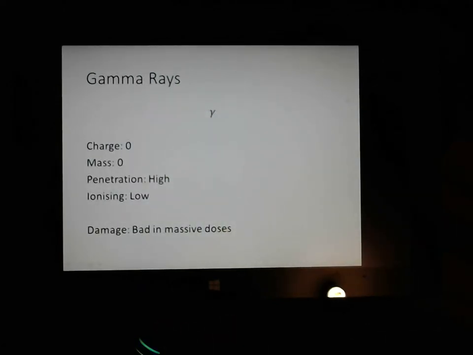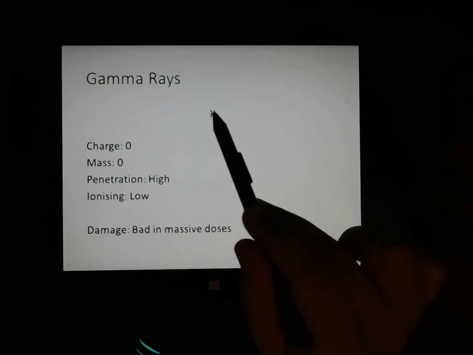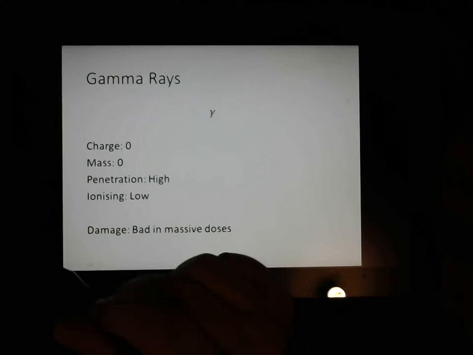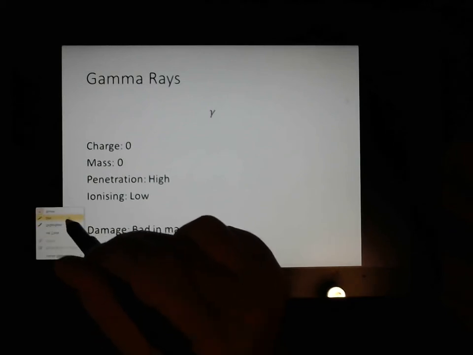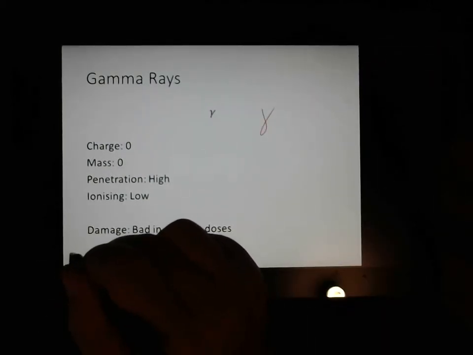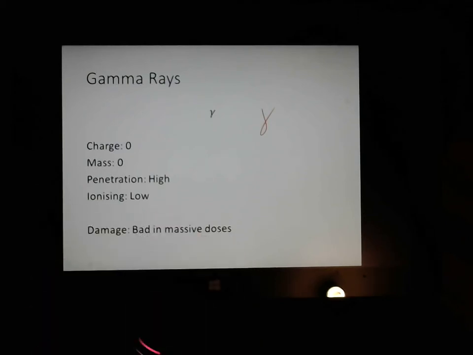Now, I didn't animate this. This is the symbol we represent them with in our equations. It's the Greek letter gamma, and it's kind of like a weird looking Y. I'll show you how I draw it. I'll just draw it like this when I'm writing, and that is perfectly fine. You will have something that looks approximate. If you draw a Y, I'm going to be able to figure it out. It's not a big deal.